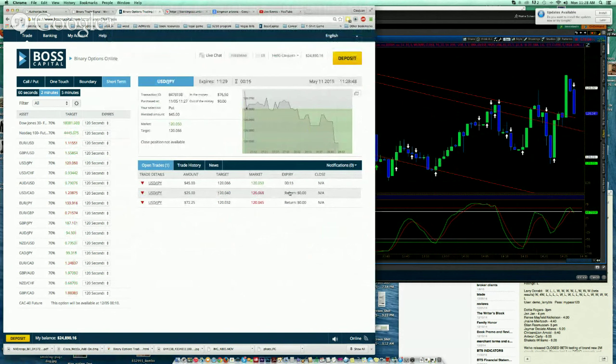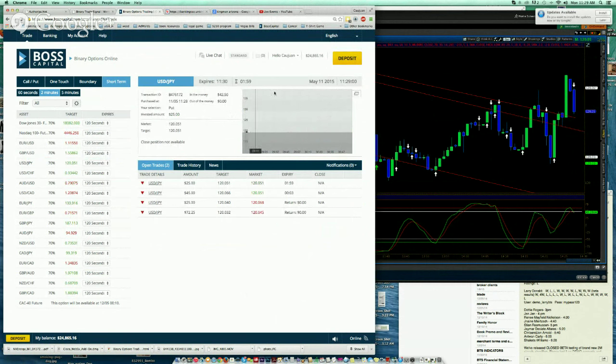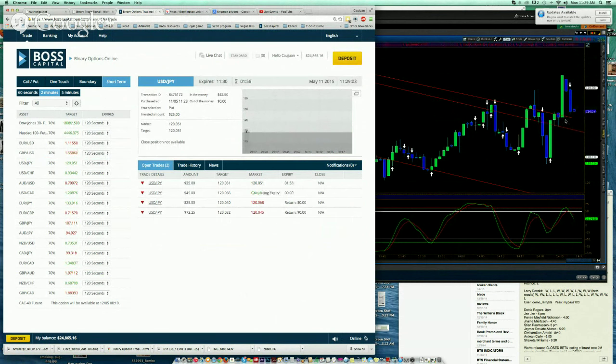So yeah, we lost the first one, but then we doubled up on that second one and we were deep in the money. We actually probably can go in again, to be honest with you guys, because again, we should have been down the money even on that last trade. It was a fake out. Market makers were getting their money. They know a lot of people are going to go down and take a put, and then they got their money on that. So knowing this, we just doubled up on the next trade, went in on it, and as you see, we're deep in the money.